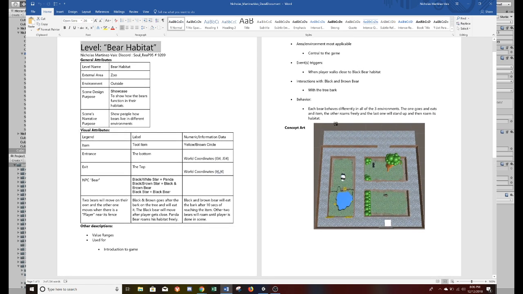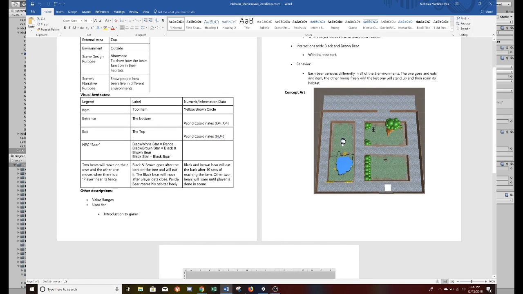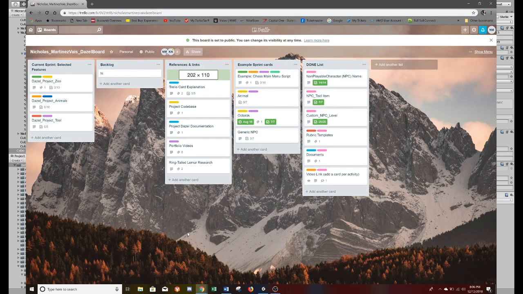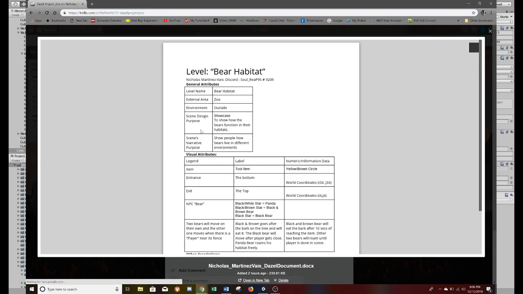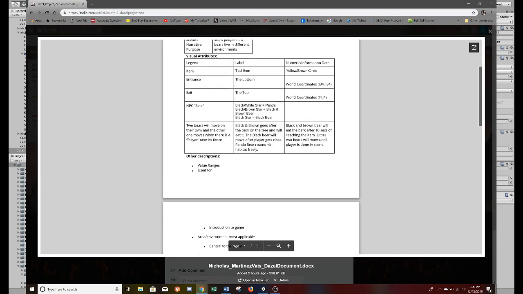And then I break down some of the behavior and how they work. And then lastly is the dazzle board. So this is just last week's. I added the 3 cards. So the base idea is to showcase bears. That's my description. Here's my attachment to my document, which is right here.